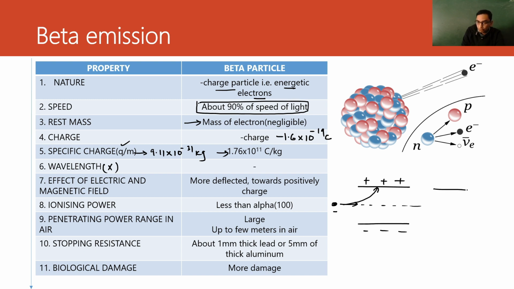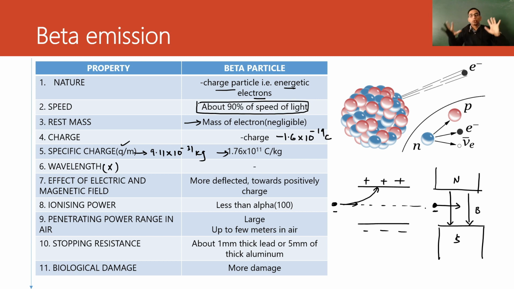Now with respect to the magnetic field, it's a little bit too difficult to explain over here, but still I'll try my level best. This is the north pole of one magnet, and this is the south pole of another magnet. So the magnetic field is downwards like this, and if an electron would want to go straight, then we want to find out the direction of force. So these two are my hands. This is the left hand, and I am going to use Fleming's left hand rule to find out the direction of the force on the electron or the beta particle.